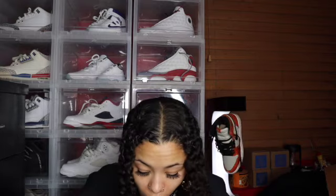What the fuck? Now it's getting loose for me to take them off. That shit, oh my god. This is just, I'm shook. Like, I'm in heaven right now. These are just so fire.